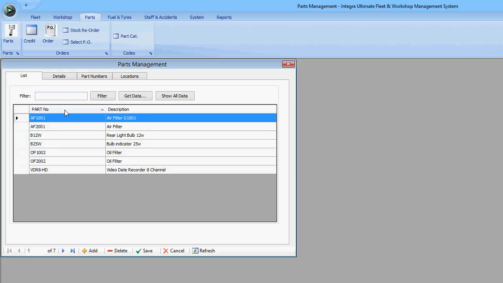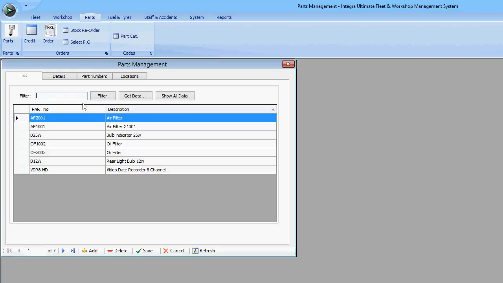The parts on the list tab can be sorted by part number, or click on the header to sort by description. Once the items are sorted on a particular column, such as part number or description, they can be filtered. So I've sorted on description.